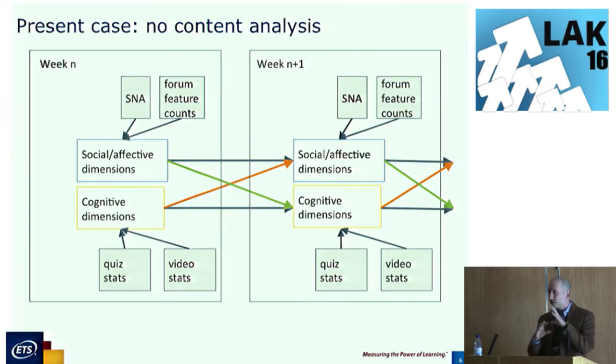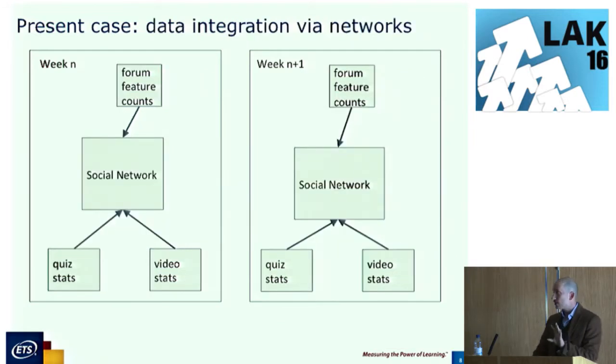This idea that there is something in the middle of this plate model that represents the dimensions. We're going to take that out and replace it with something explicit, which is the social network formed in the course. So the social network exists in the sense that there is some sort of response network between students in the course, and what we'd like to do is not just look at that as a thing in and of itself, but think of the social network as an emergent phenomenon that is generated by some process that includes other aspects of the students as covariates.